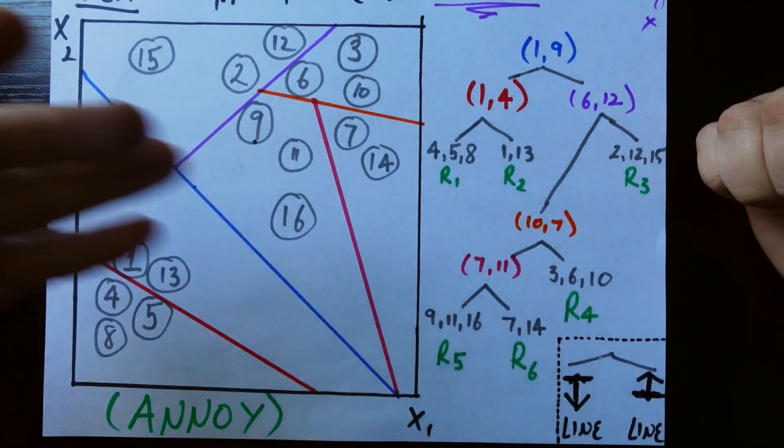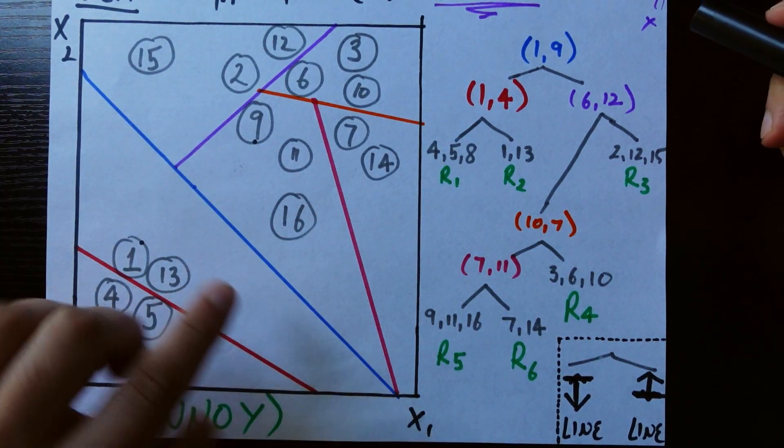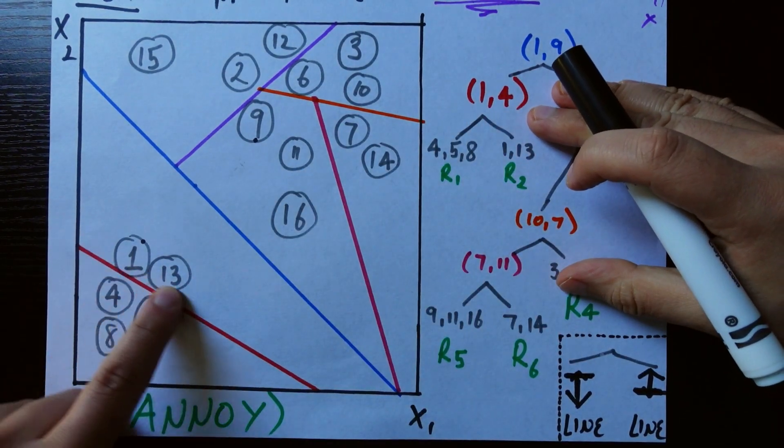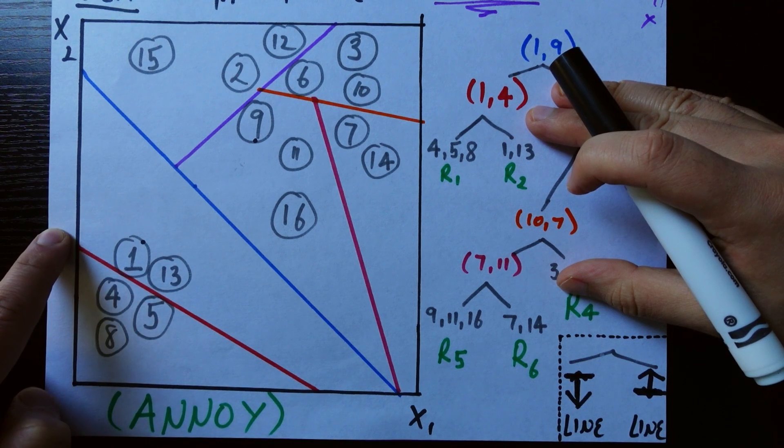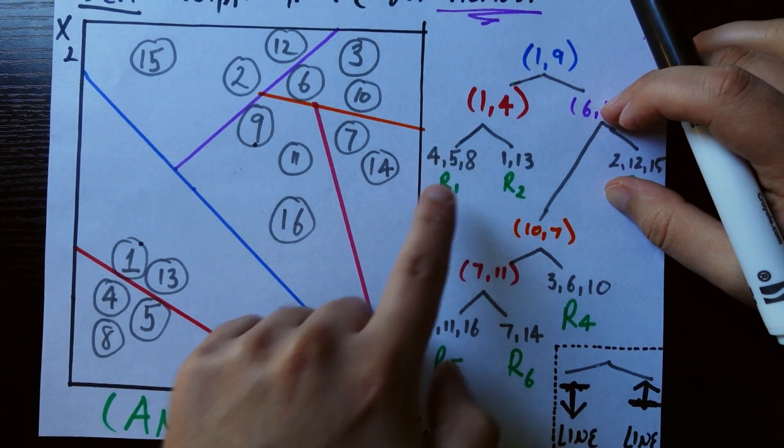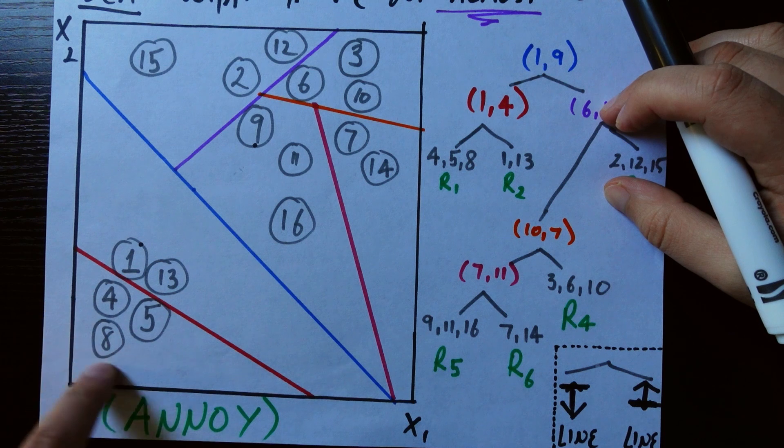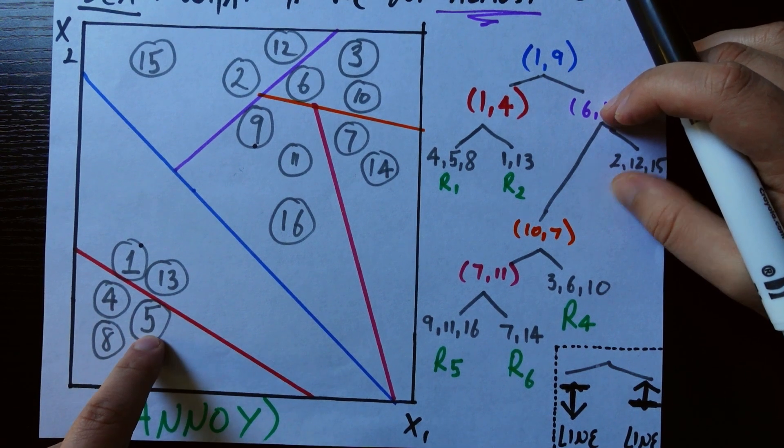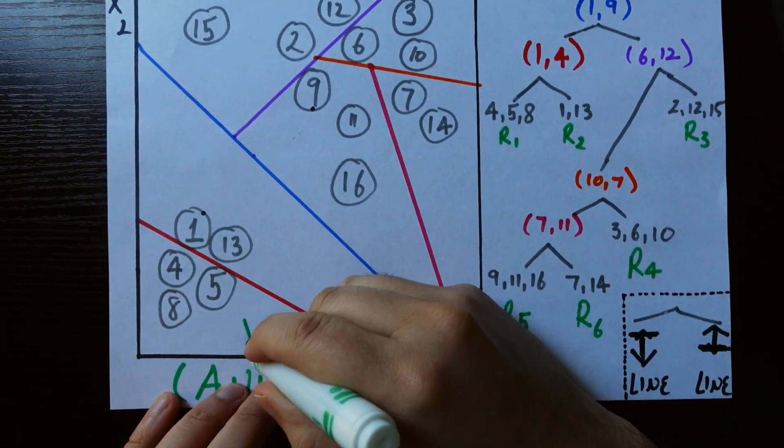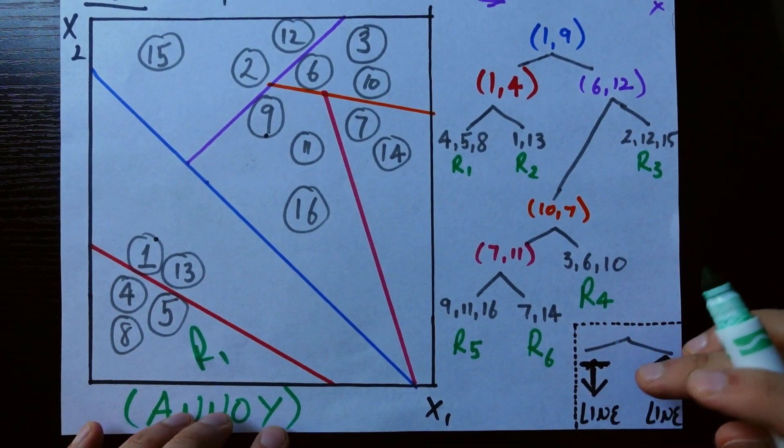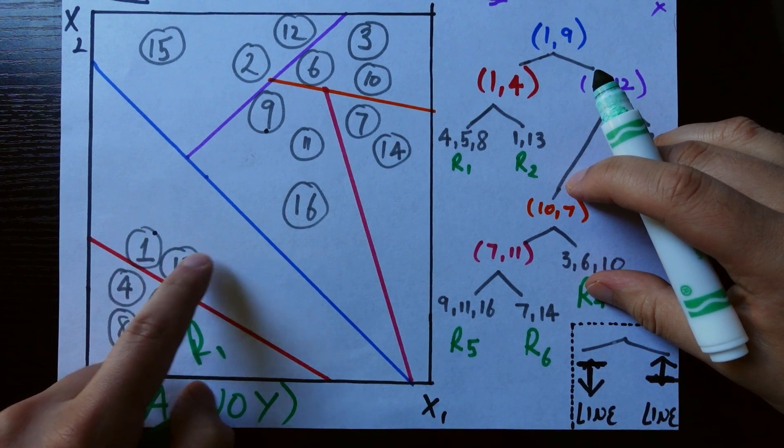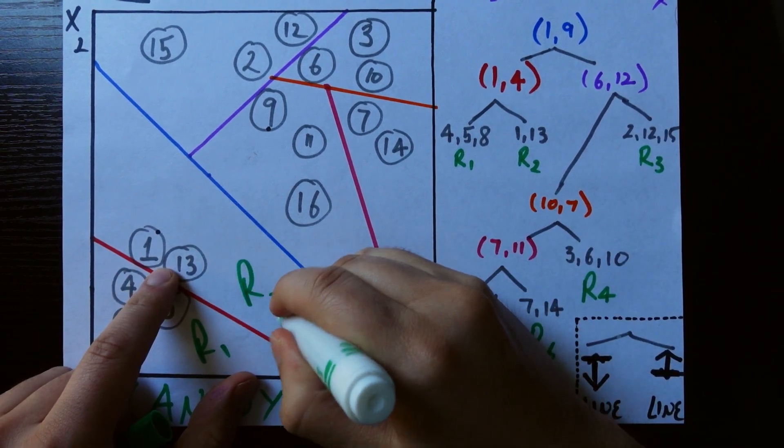So let's say we split again and now it just proceeds just as we did before. We pick another two random data points within this region. Let's say we pick data point one and data point four. And then we draw the equidistant line again, which is now this red line here. If we look below that red line, we have data points four, five, and eight. And we can stop separating stuff in that region because we've achieved this three data points or less criteria. And we're going to call that region R1. So let me grab my marker and label it on the diagram too. So this becomes region R1 and we're done. Let's take a look at what happens above the red line. We've also met the criteria there. We just have two data points, 1 and 13. We're going to call that region R2. So we're done with those. We have these two regions in space.